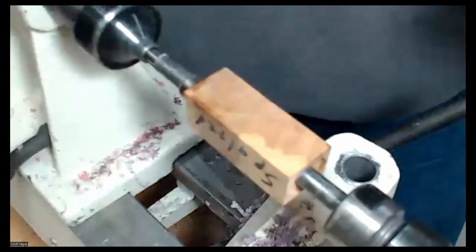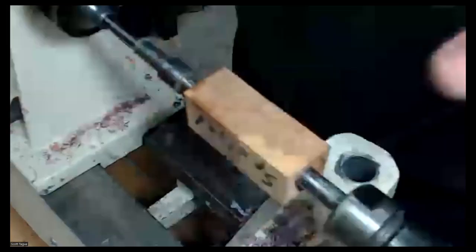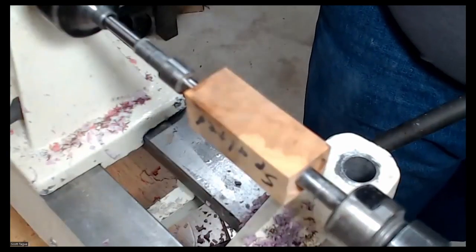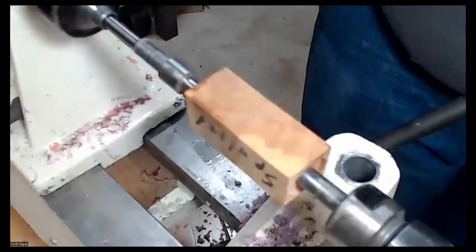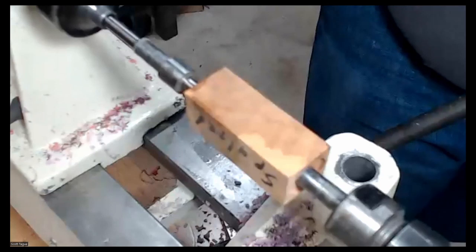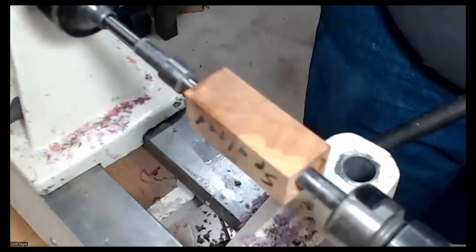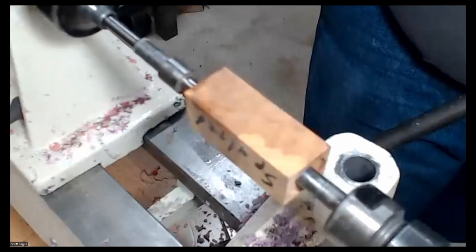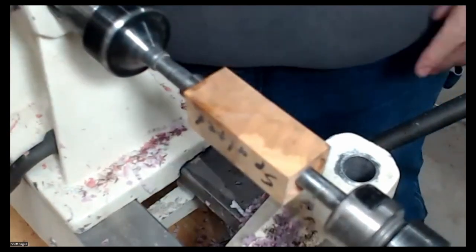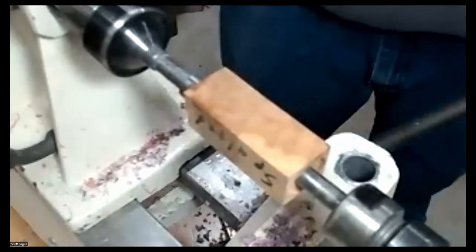Now I'm going to push this up. On this end, I have a bushing that I've made out of one I've damaged that is exactly the same size as the butt end of that shell casing. You can put the shell casing on the lathe if you want to and use that as your guide, but if you hit it with your tool, you're going to peel the brass and it's going to look funny. So I just made my own bushing out of another bushing, and I used one of my old carbide tools to make the bushing.